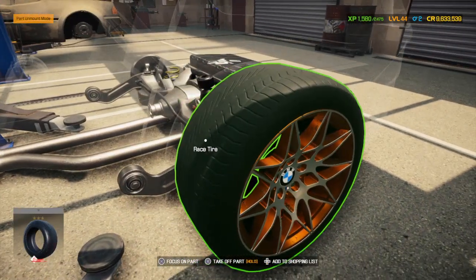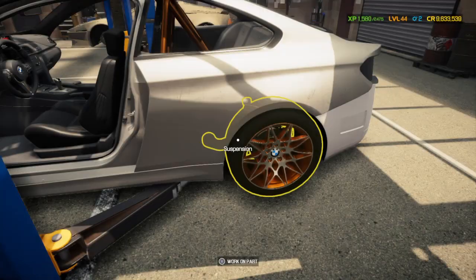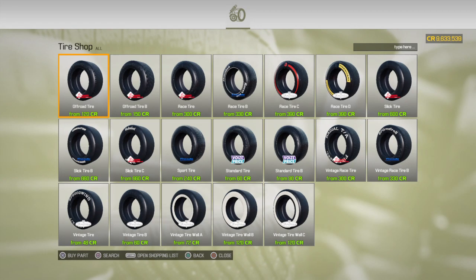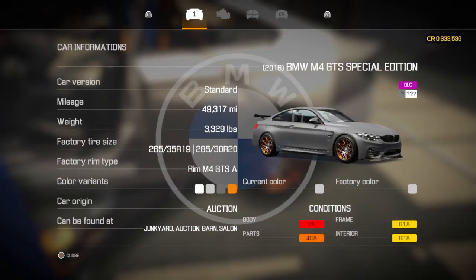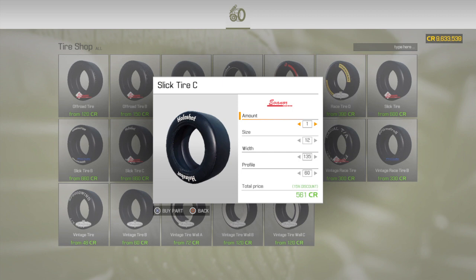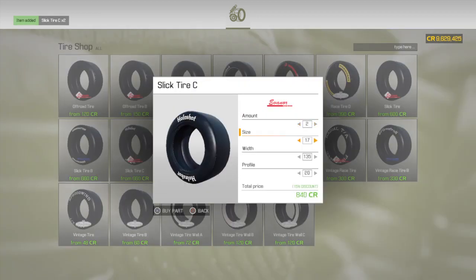Race tire, eh? Yeah, we're going to spice it up a little bit. We're going to go slick. Why? Because I can. What size was it? 285, 30, 20. And the fronts were 265, 30, 20s. Fast, fast, fast, fast. 285, 30, 20. Perfect. We'll go two, because it's supposed to be a race car, right?